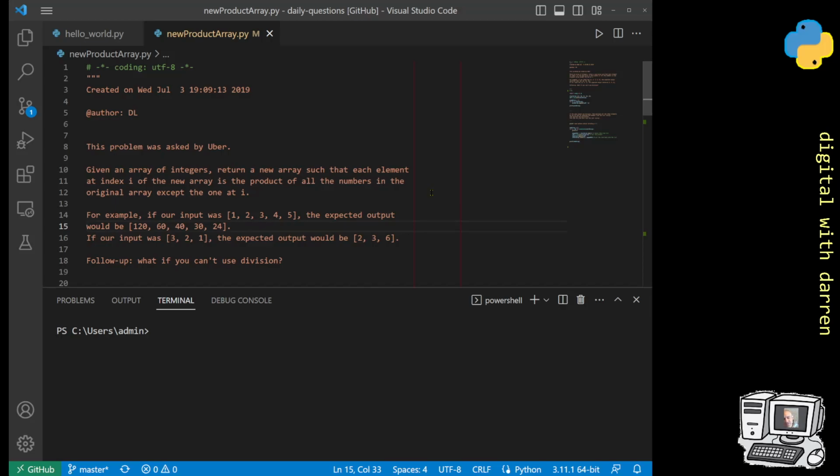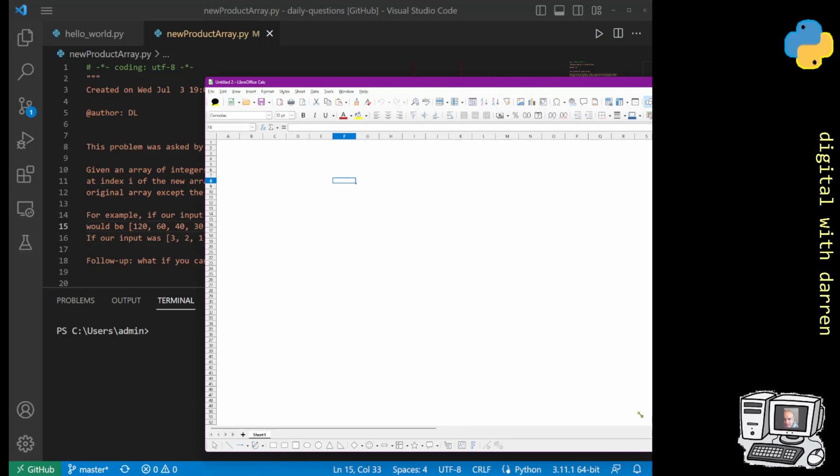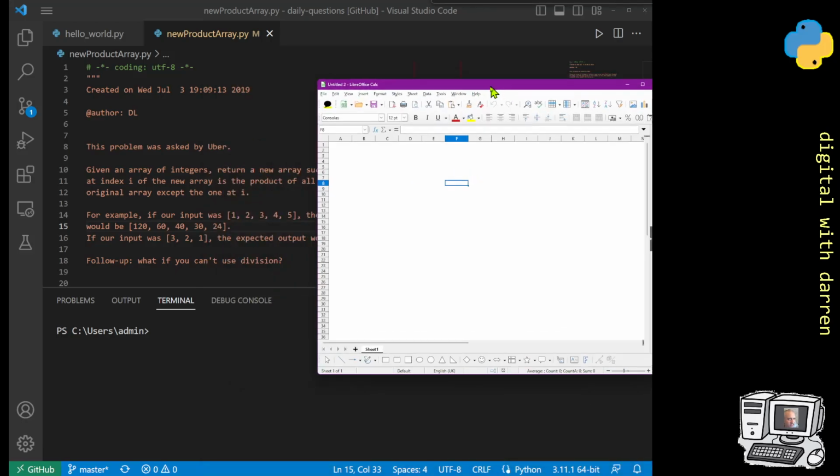And how does that come about? Maybe I'll open up a spreadsheet actually if I've got one available. I'll create a new spreadsheet, which in very simplistic terms is this.